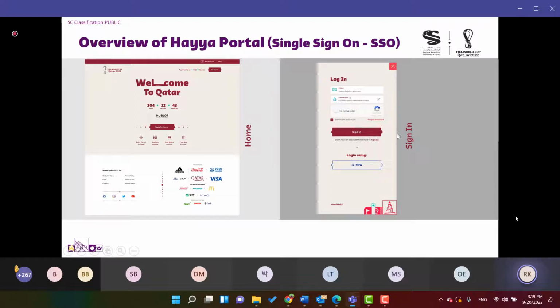For example, on the web portal and the app, you can register for Hayya, you can register for hosting family and friends, and you can do other accommodation. For example, match day visit, right? On the app, you have all of that, and in addition, you can show your digital Hayya card to access the stadiums and the various events and services, entering Qatar, and so on. So the app provides you a lot more experience.